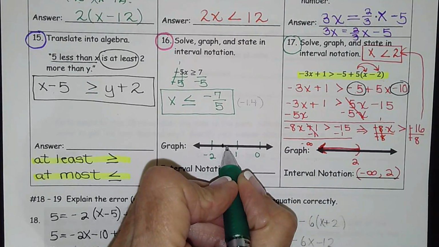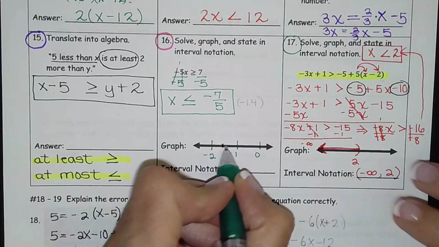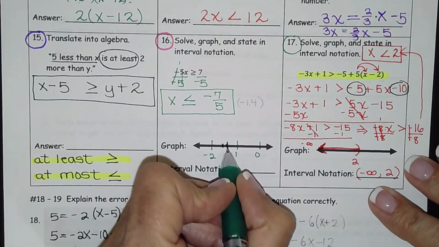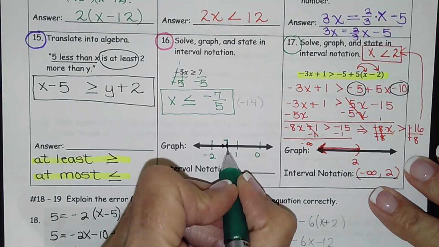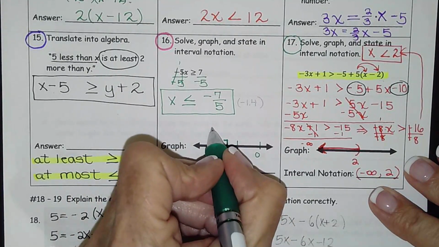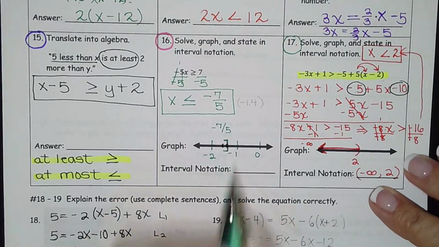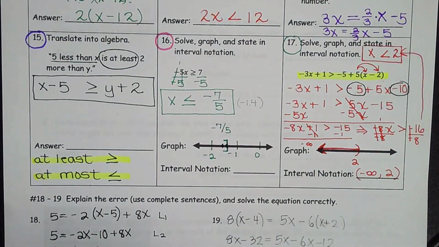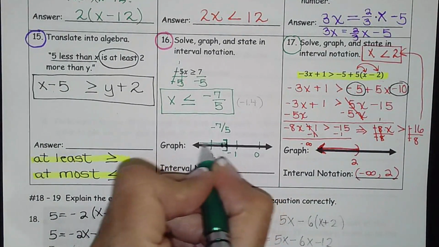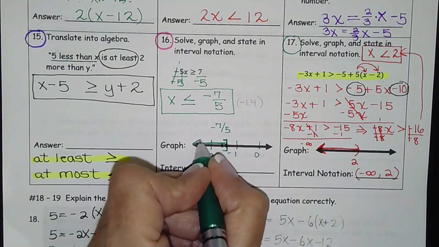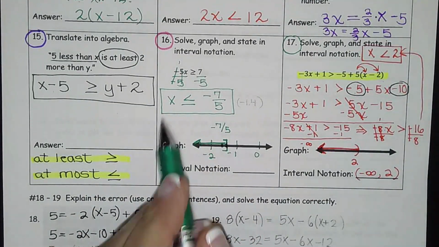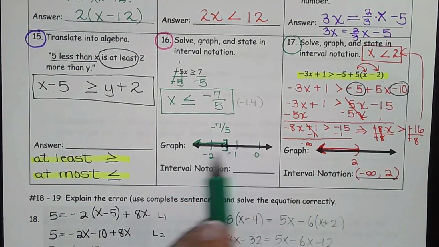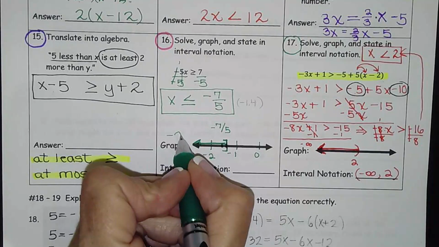So I'm going to call this it. It's a bracket, and I can see this is a less than, so it's going to be shaded left. And then when you go to label it on the graph, you label it with the fraction form. So remember, the decimal is only to help you find where it's at. And then we shade everything to the left because it's less than. All L's. Looks like an L, less than, shade left. And then negative infinity is here.